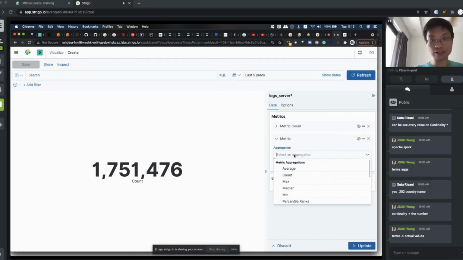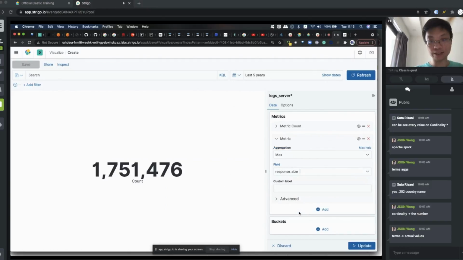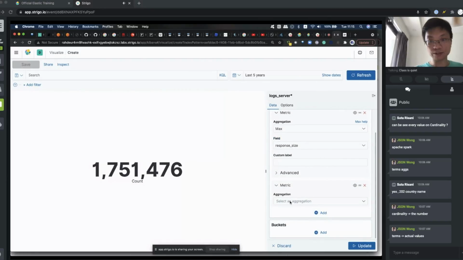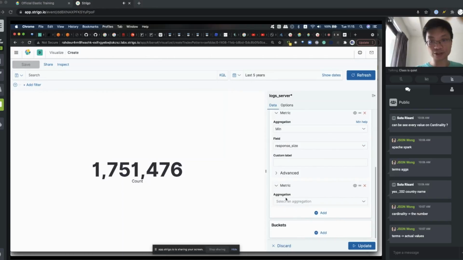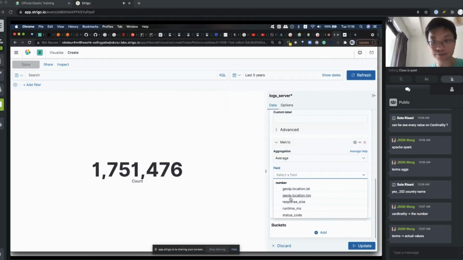So now you have a new metric, and this metric is based on max, for example. Max on what? Max response size. And then another one. And this one is actually maybe minimum of the response size, and one more for the average. We got average here of the response size.